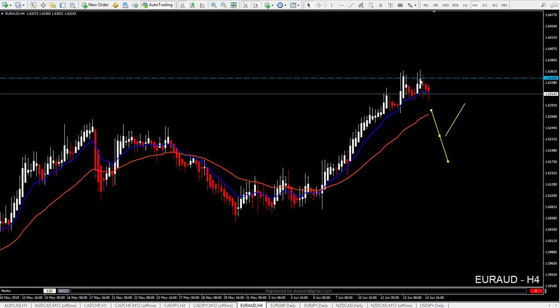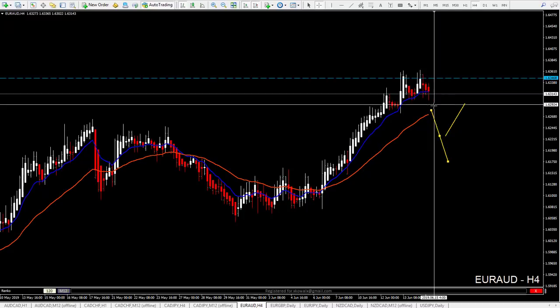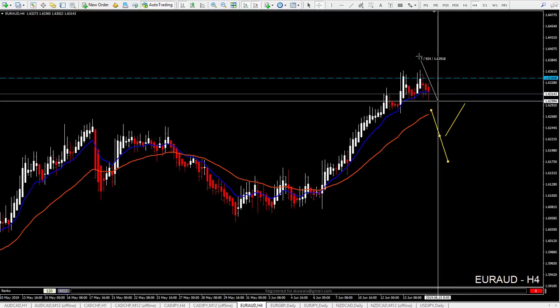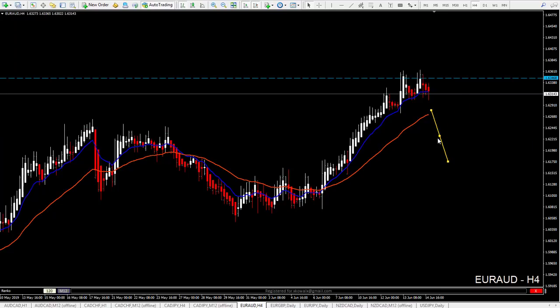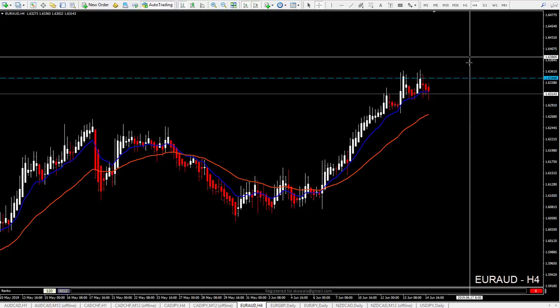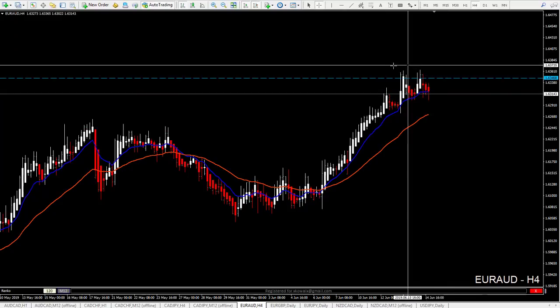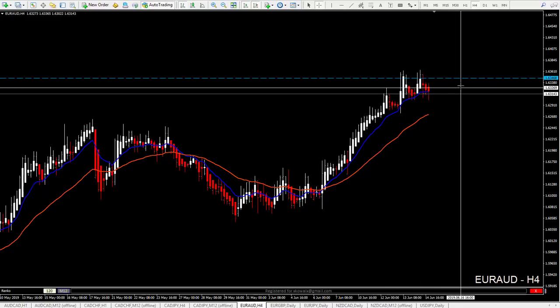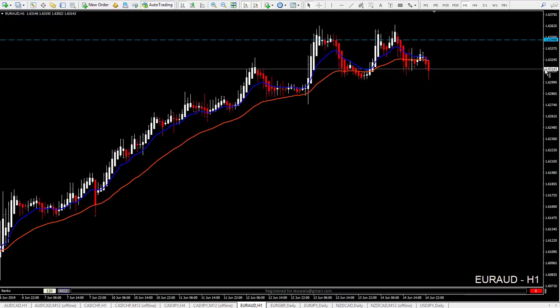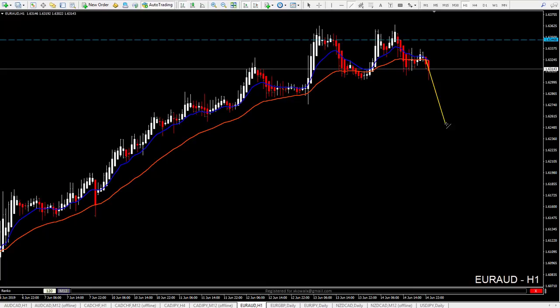If you are really aggressive, if you have a nice red candle, you can try already before the 36, but putting the stop loss here. Yes, if the risk reward is good enough. I would still wait to see that price is struggling around this area, maybe even the false breakouts, and then look for the sells. But we will see. Definitely this area is good to look for the sells. We see also on the 1-hour chart that price is struggling, so if we get some move, some volatility, then we can of course start to look for potential sell scenarios here.